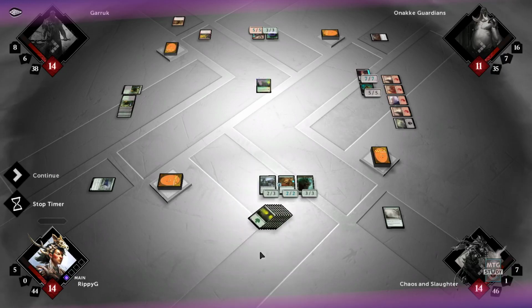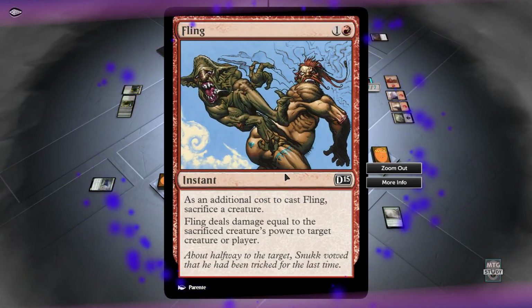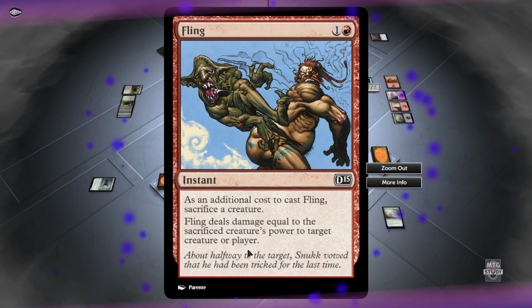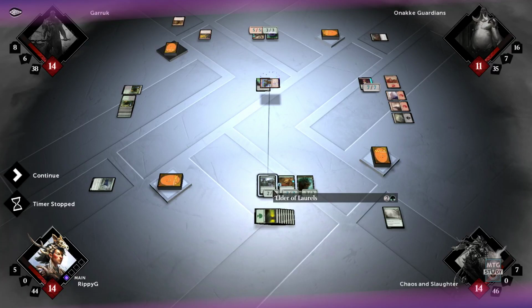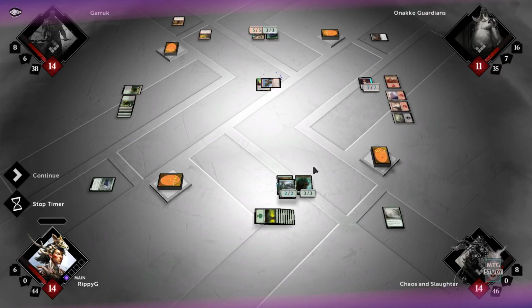Let's play it. Oh, come on. No. What is this? As an additional cost to cast Flight, sacrifice a creature. Flight deals damage equal to the sacrificed creature's power. Oh, he just basically decided to kill this guy. I guess it's not that big of a problem for me. I can make it bigger. But I guess I still can destroy it, or not. Let's just see. Yeah, I will.